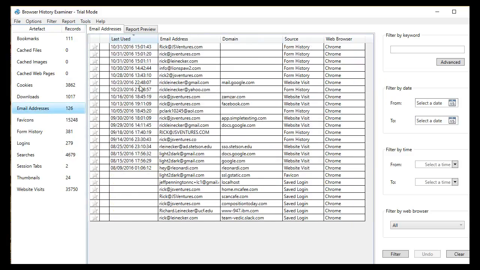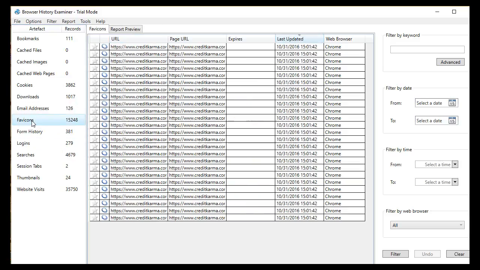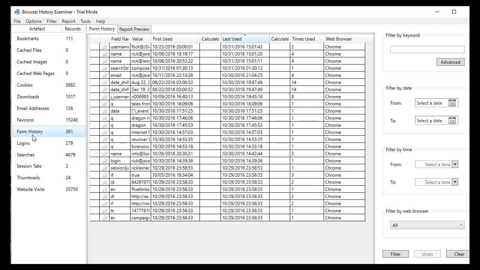Okay, email addresses. I actually use webmail most of the time anyway. So this is telling me most it's a friend of mine. Let's see. It even tells you when people are sharing Google Docs. Like that's from someone who's sharing a Google Doc with me. So that's actually nice. Favorite icons. Forum history. This might actually be really helpful. Let's see if I can get more information. Okay, so I can actually go to the URL, which is nice.